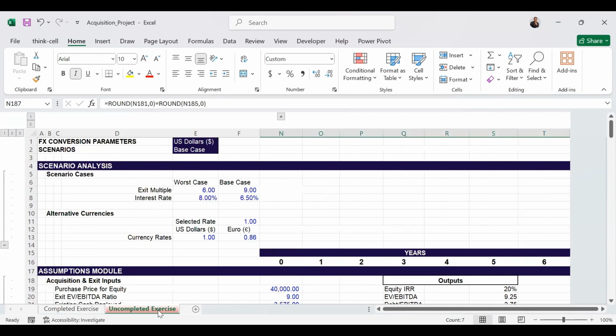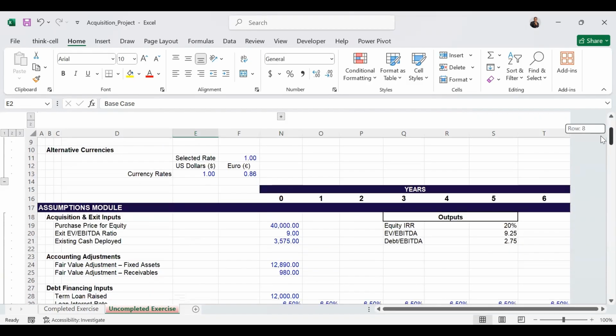And when we look at this, we see that it functions effectively. Our IRR remains the same as the currencies are changing. As we change our base case to worst case, you see that our equity IRR is changing, as well as for the best case, it also changes to a higher value. And this will enable us to make an investment decision and know if this is really a good investment. But seeing this 20% equity IRR, it shows that this investment is really worth it because we are going to surely have a good return.